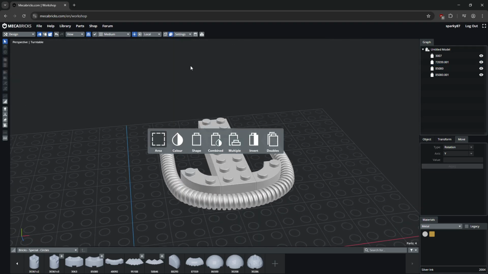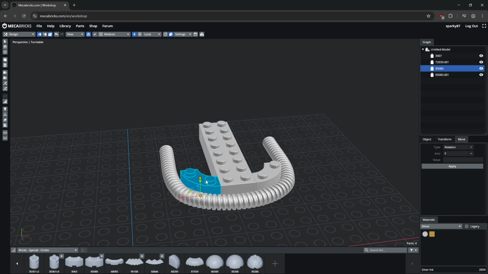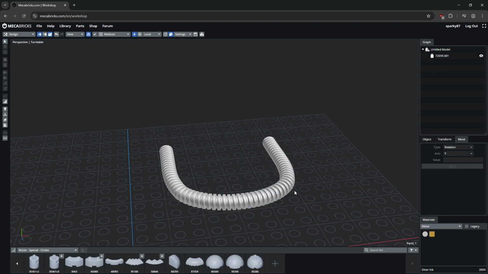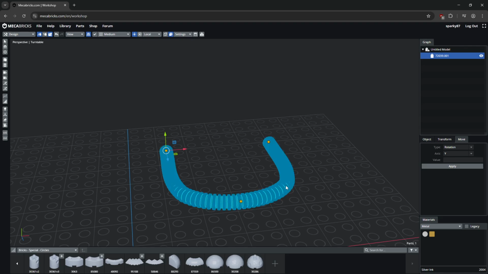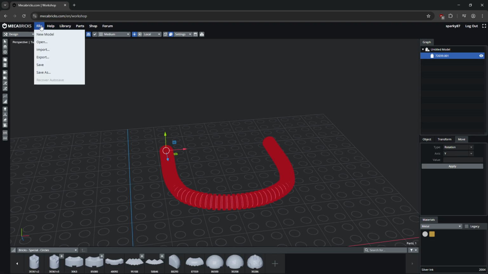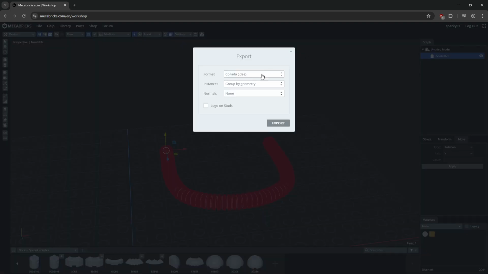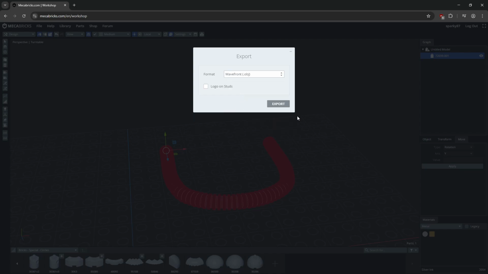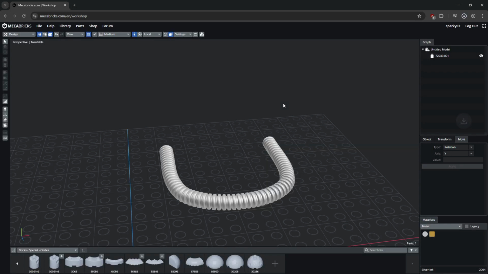So now what I do is just delete these, select that, go export that as wavefront, export, saved as untitled model. We'll pull that untitled model up and unzip it.